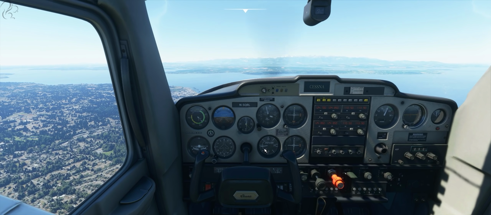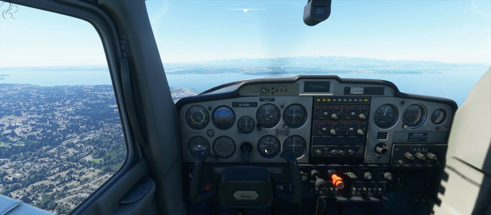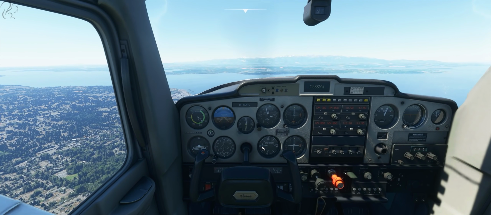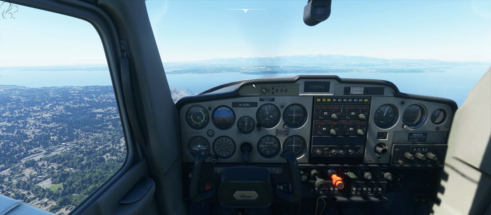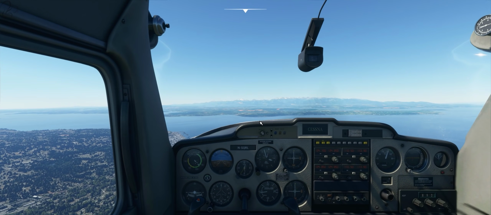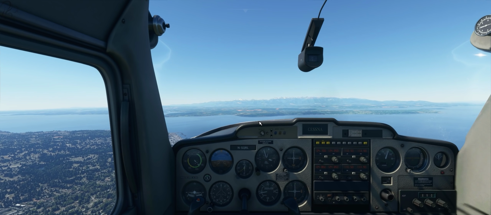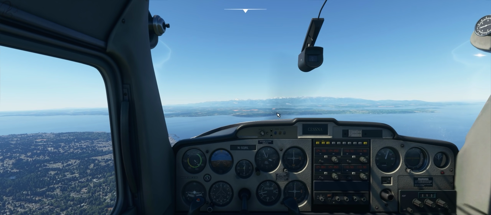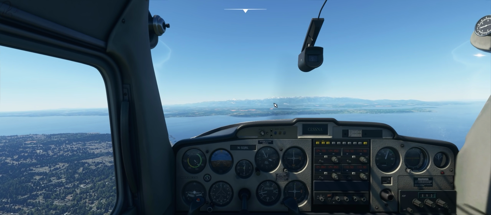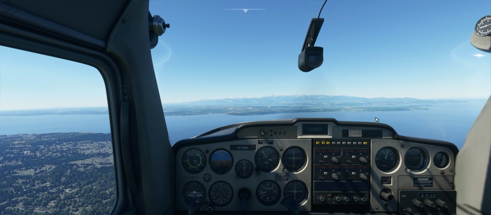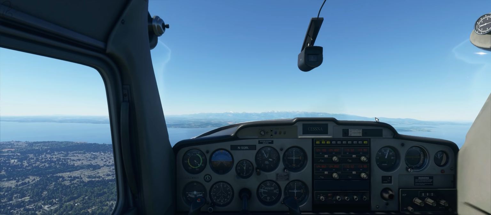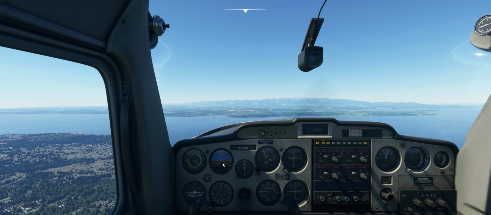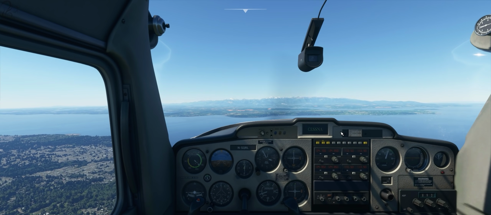Don't go chasing this needle, by the way. The vertical speed indicator needle is a few seconds behind what the aircraft is actually doing. So don't try and chase this needle, you're onto a loser. What's more important really is if you've got your camera in a fixed position, and this is true in a real plane, whatever height you are when you get in the aircraft, when you're sat on the runway, look at the horizon, look at the top of the aircraft, and try to remember that kind of position, because that will tell you more about what is probably a normal attitude for cruise than anything else. You can of course look at your instruments, and you really should, but that's a really good visual reference.